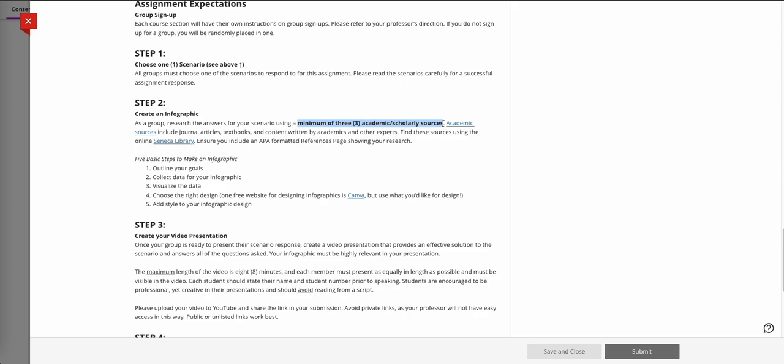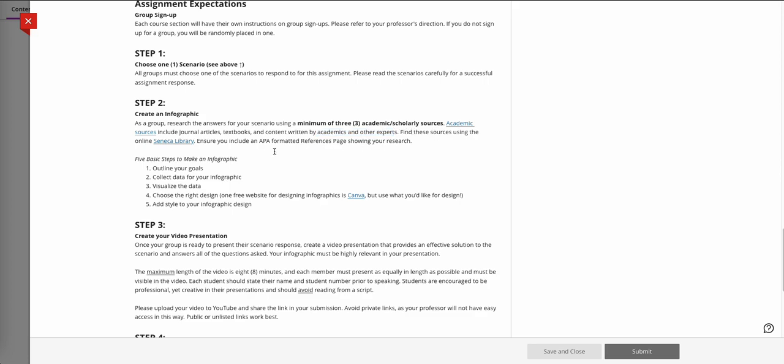If you are unsure of what an academic source is, it includes journal articles, textbooks, and any content written by academics or other experts. Find out more in this link here. Blogs and articles from websites that are not written by academics or medical experts do not fall under the category of an academic source.